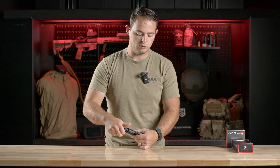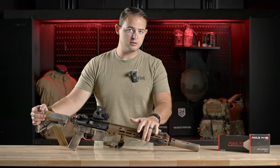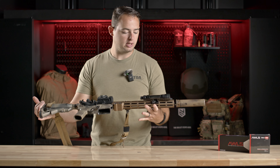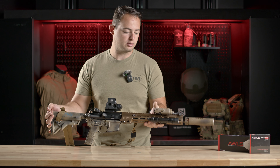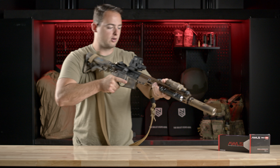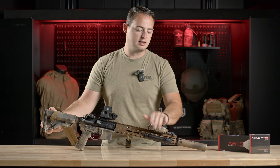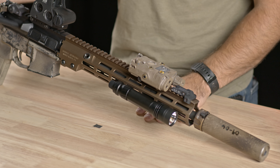So let's go ahead and mount this up on a rifle — we'll show you what you're looking at for the giveaway. We've got the AWLS mounted here on this sweet URGI upper. As you can see, it's mounted into those M-lock slots, and I can now reach over the top to turn on the laser, and I can actually activate this underneath by using my middle finger or index finger. This allows for some separation between my laser system and my white light, but also allows me to keep it nice and slick if I don't want to have extra switches and wires and so on.